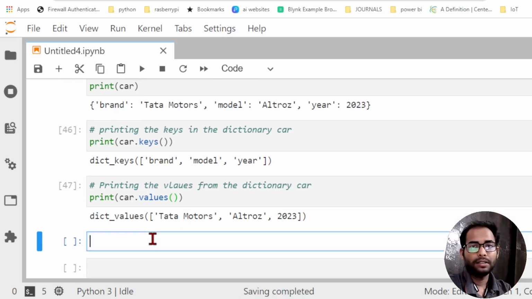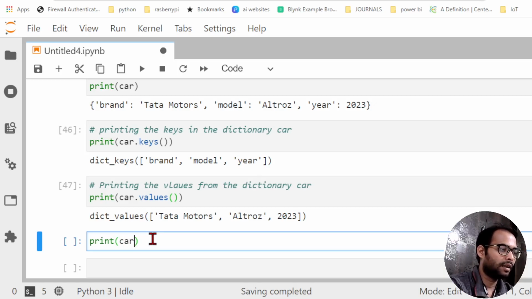Now let us consider a requirement where I want to know how many items are there. Items means key value pairs. So can I print like that? Let us see. For that I need a print function, and from the car I want to print the items. Okay. So if I print this, let us see what output it is giving.